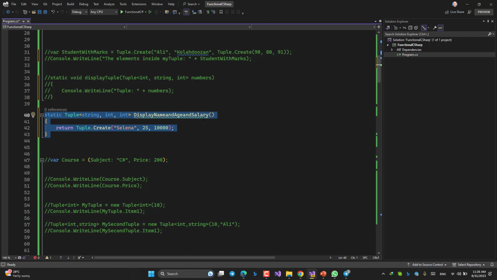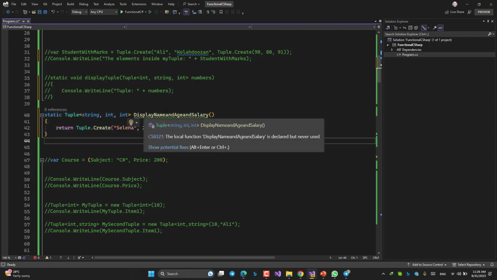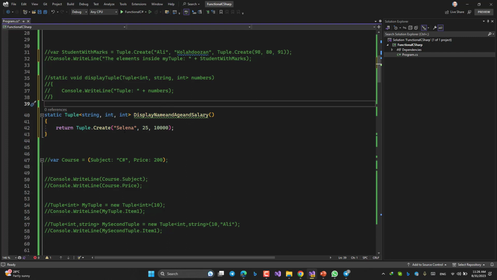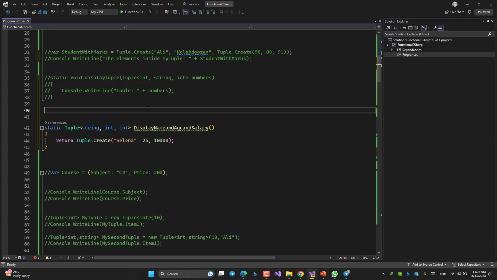Let me tell you something about job interviews or assignments that you have to do to get a job. Sometimes for a method like this or something even more complicated, you are supposed to return 3 items, for example. So you can simply say, okay, I will create a class like this, for example.